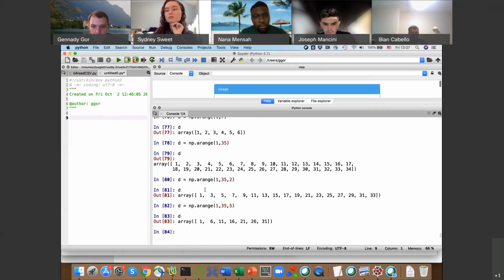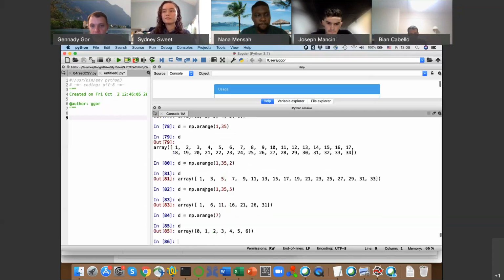If I do d equals numpy array range 7, what's problematic here is that if I want to count to 7, it doesn't count me to 7, it counts only to 6. Which is okay, but I prefer to use the alternative way, and that would be linspace.